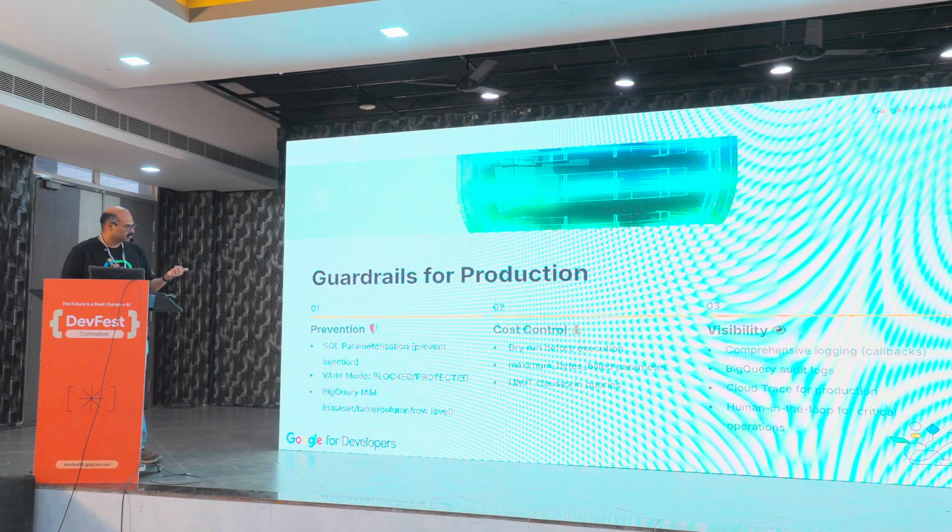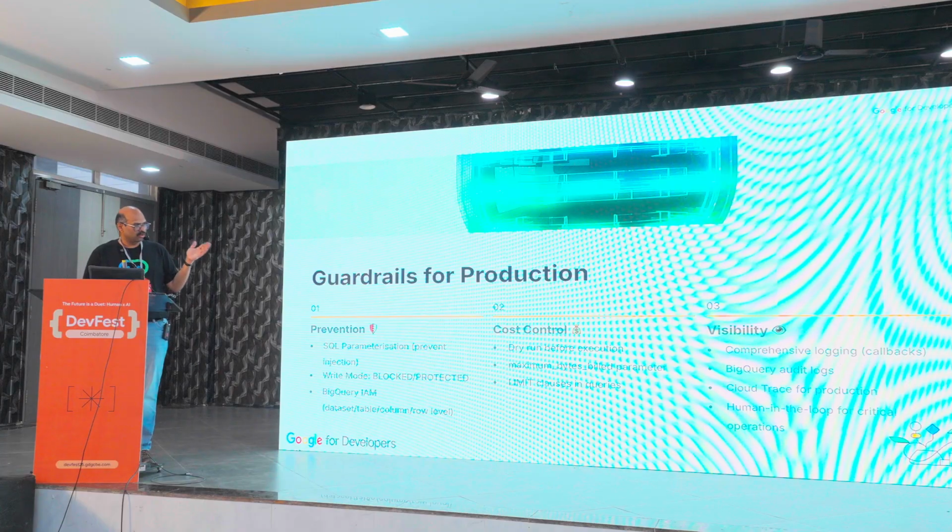You should try using SQL parameterization to prevent SQL injection. And if you are using BigQuery, for example, you can use write mode as blocked, so that no data can be changed via the agent, because you don't want that to happen. And you ensure that the IAM and BigQuery security are done well.